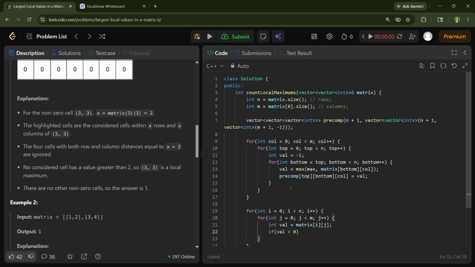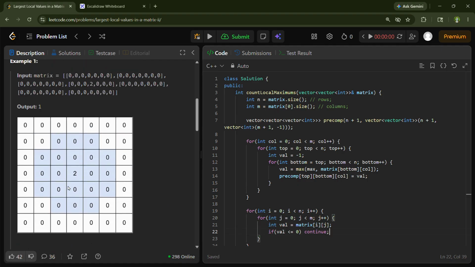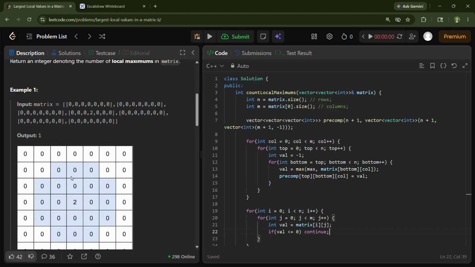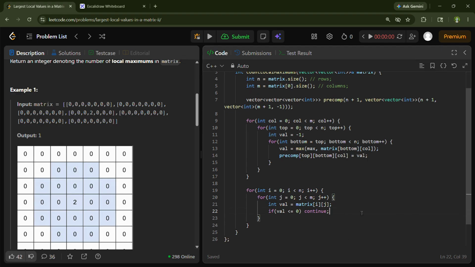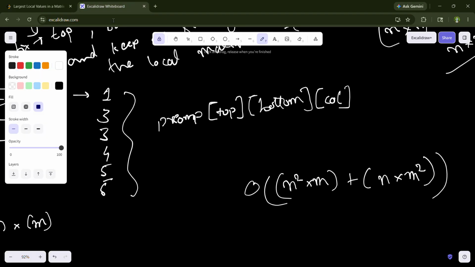If val is less than or equal to 0, we skip it, because we are only interested in values greater than 0. Now once we find that this value is greater than 0, what we need to find is our left endpoint.